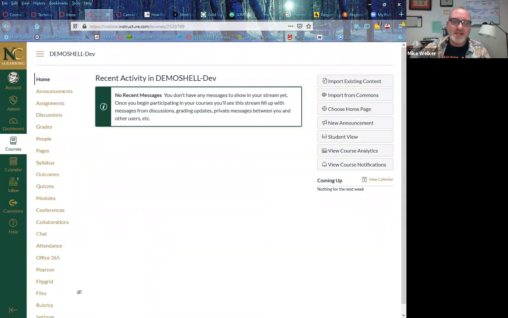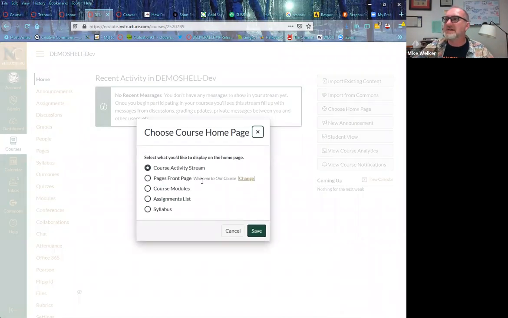But anyhow, the intent would be that it would now show that the announcement was posted, so that would show here as a line item. So if you're doing lots of dynamic content and you're going to be putting in new stuff all the time, maybe the activity stream might be good for you, but for static or fixed content, it's a hard road to get there. It doesn't really showcase that.